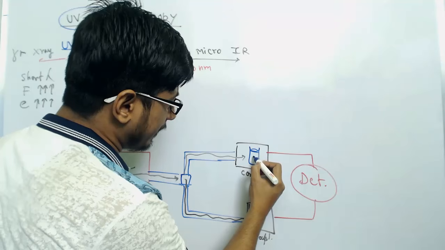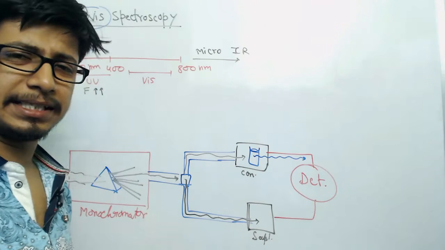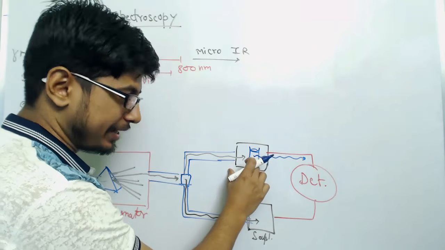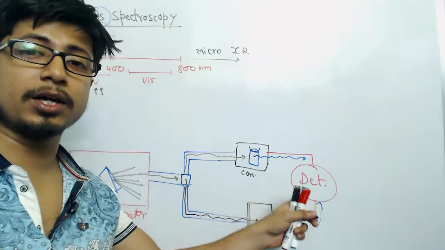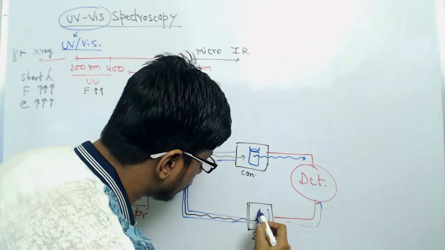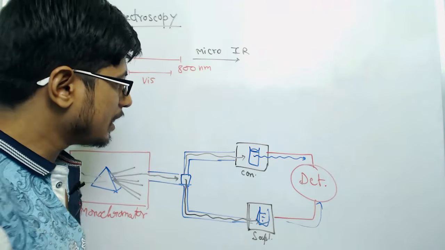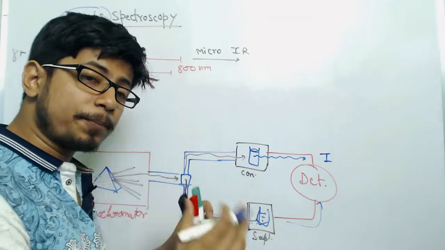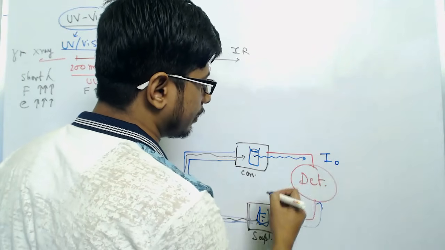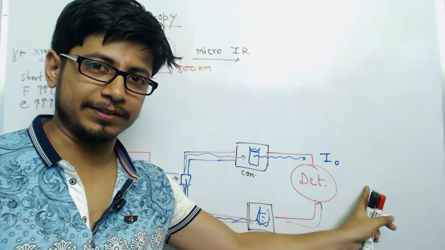So what it does, simply, it usually passes almost the same intensity that ultimately reaches here. So what we get here are two separate intensities that a detector can always measure. In both cuvettes we put water, so what will happen? The same light will come. Normally the light that comes, if there is no absorption, is known as the intensity of the light, and it starts with I0. This is the start point of the intensity of the light.